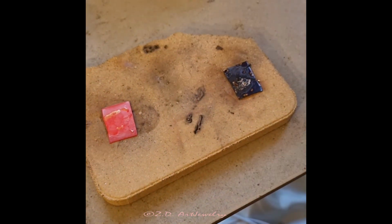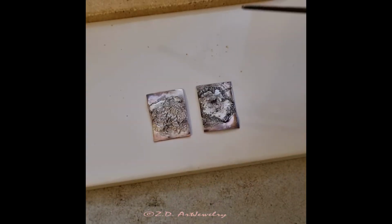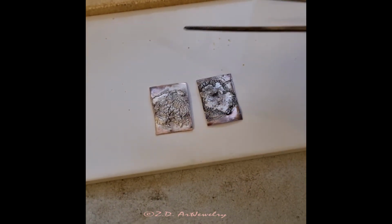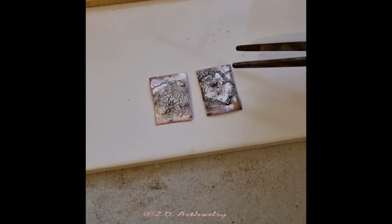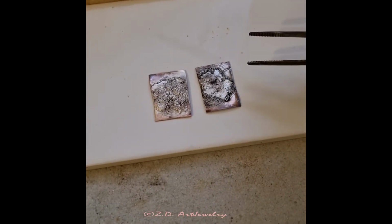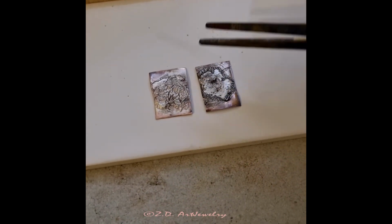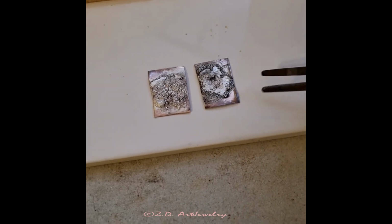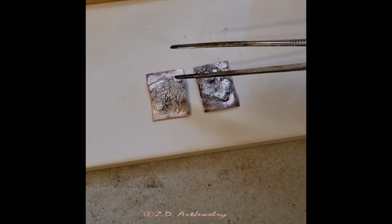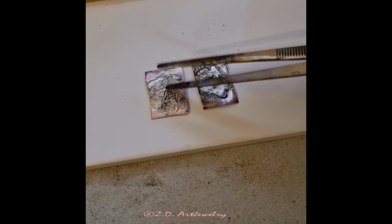I will pickle these two pieces and then show you the final result. So this is the piece that I have used flux on, and this is the one that I haven't. I don't think the flux has affected the process that much, and they really turned out beautifully, both of them, with different textures. And the reticulated silver that I have seen usually has this kind of texture.